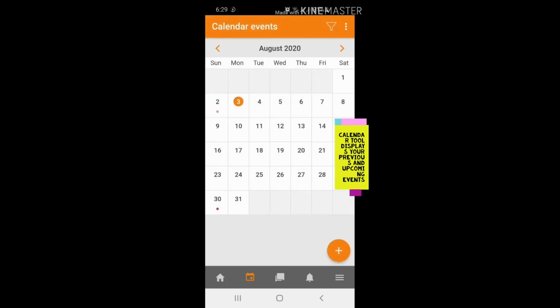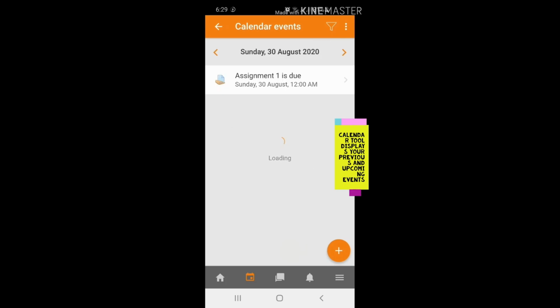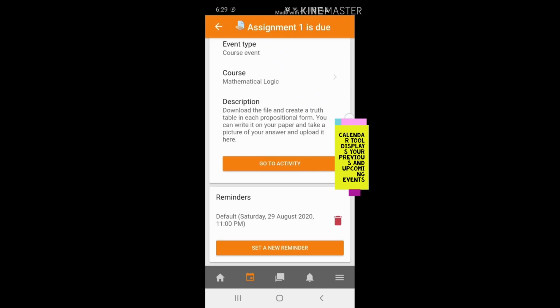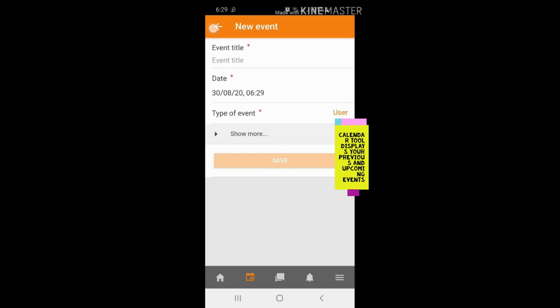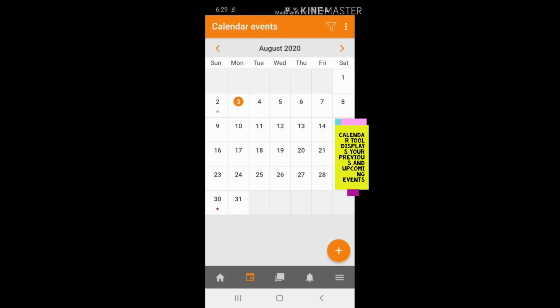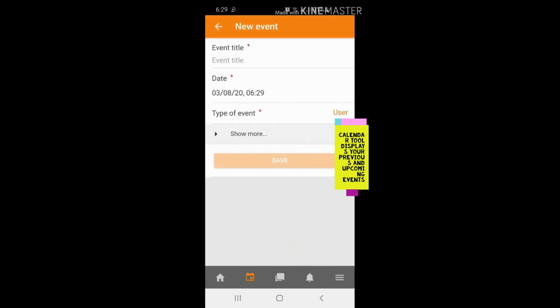and also for the upcoming events, or you can add a new event. All you have to do is click the plus sign icon to add a new reminder or new event.